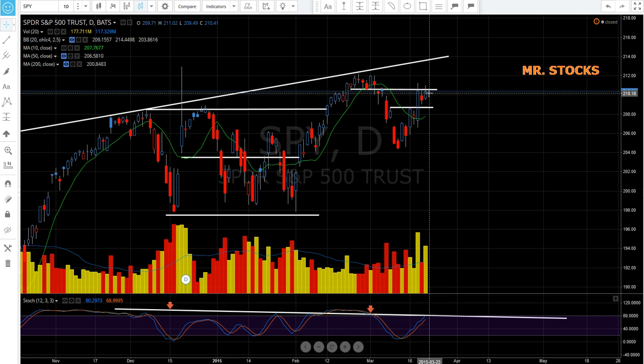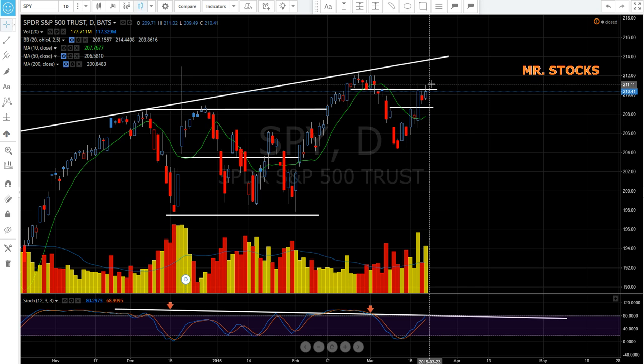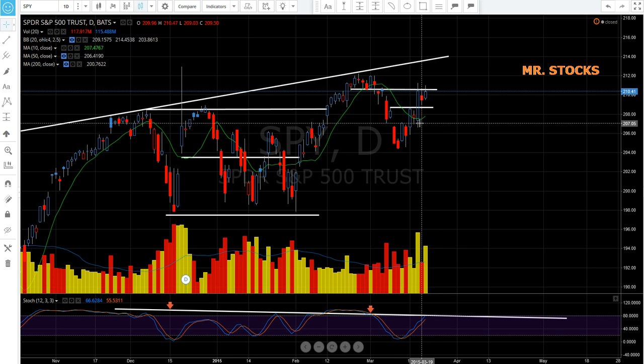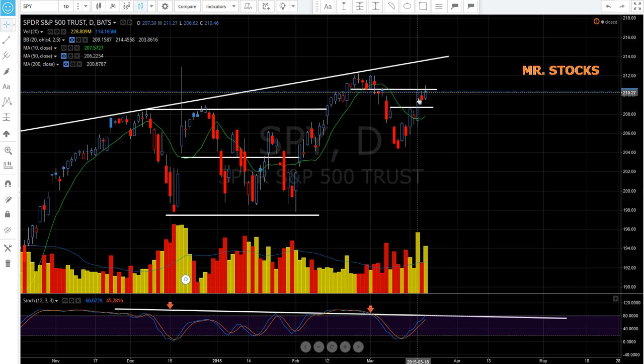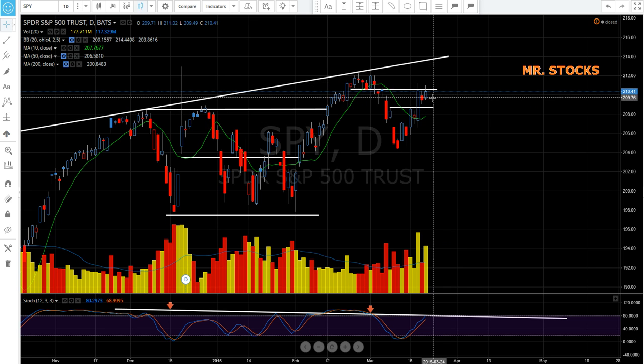Definitely Monday, I would like to see this thing close above the resistance line here, and hopefully we can get a big move above this candle's high. So we don't want to have too many days here. Like I said, on a big move within 3 or 4 days, you've got to make a new high off of this candle. And so that's something that I'll be looking for. And if that happens Monday, I'll feel a lot better about the week going forward, that we'll have a positive week.